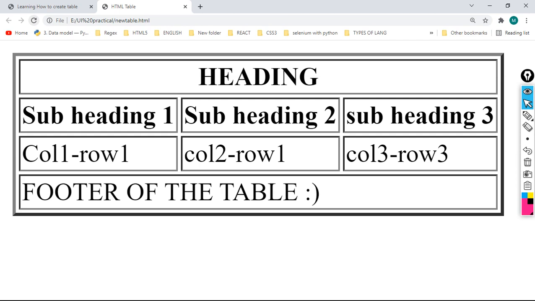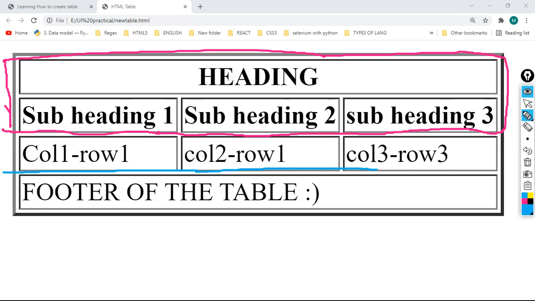Let me explain this complete part. This complete part is heading, this blue pink color part is heading, and this is footer part.